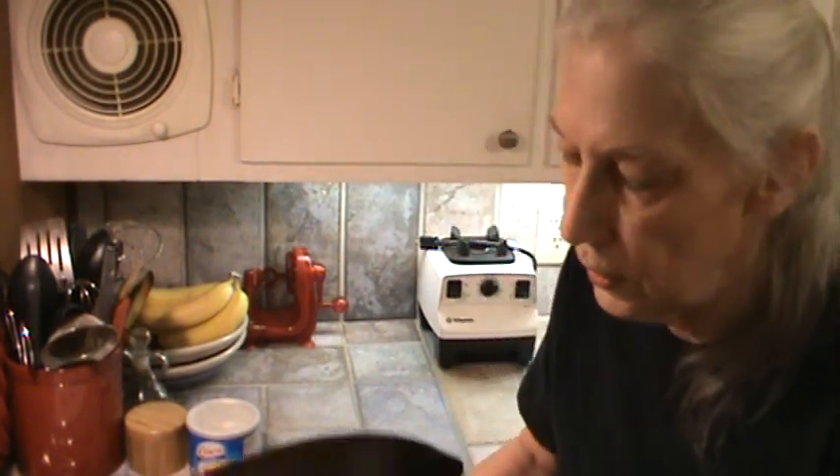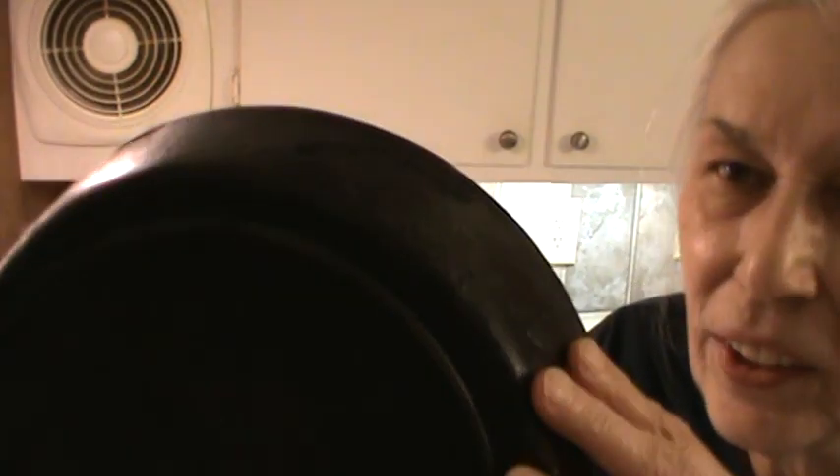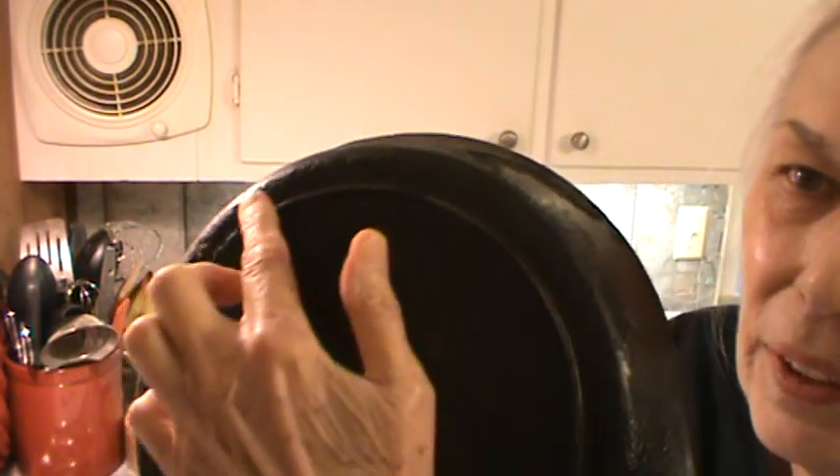If you do see rust, don't worry — that's iron, and your body can probably use it. I've had these cast iron skillets for many, many years, and this one probably the longest — see how it's cracked on the bottom? I hang them up now, but what I used to do is put them in my cabinet, and I would always put something down because they will definitely make a black mark on your shelf liner. Never put them away when they're wet. Always dry them out — you'll probably need a paper towel because sometimes the black comes off.